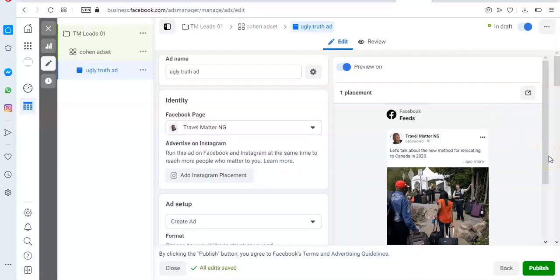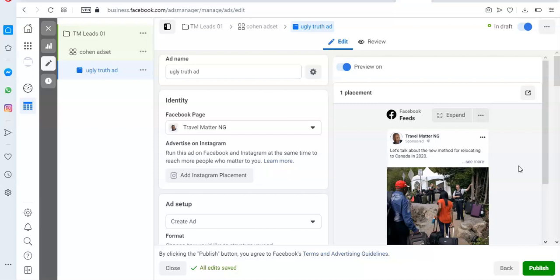Now, I'm going to advise you again. If you have a new ad account, you don't want to do too much with your ad account. You want to take things little by little. The reason for this is because these days, Facebook is very strict with ad accounts that are new. You can see that they've even restricted how much a new ad account can spend per day.